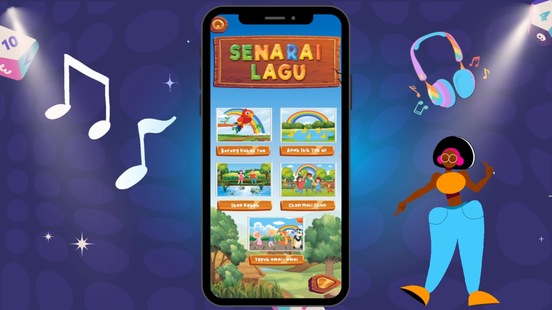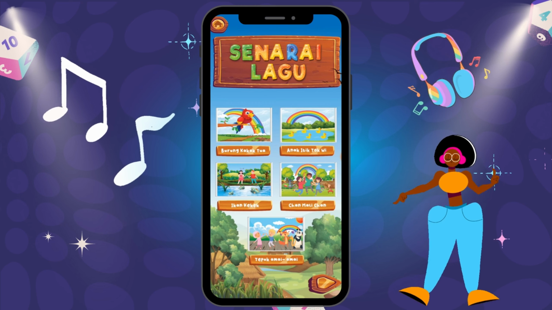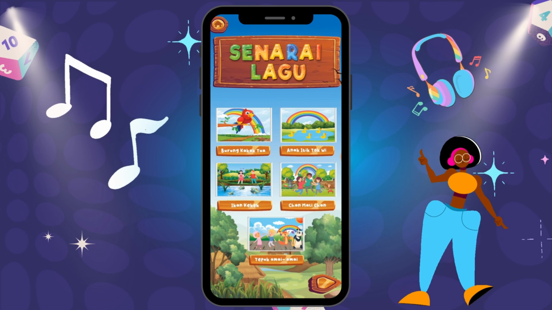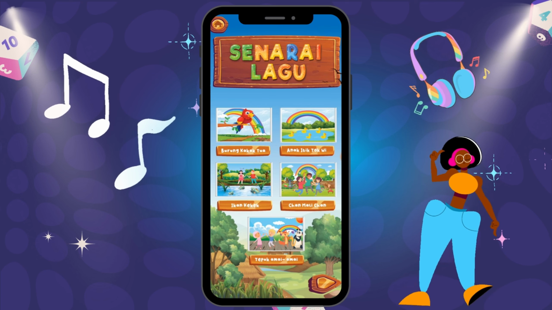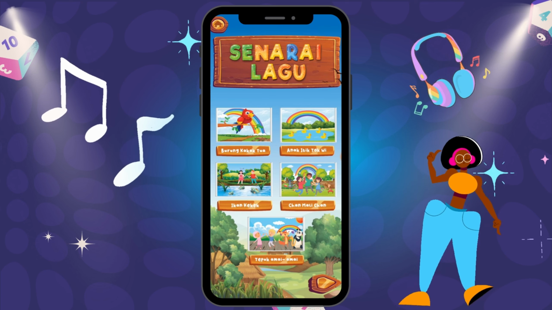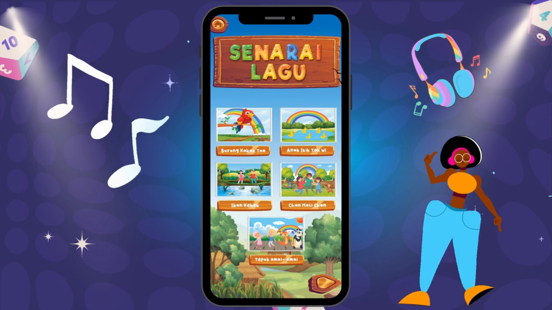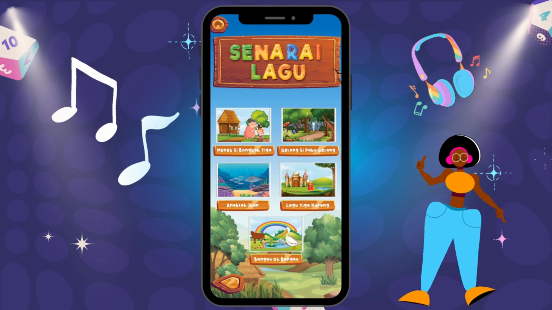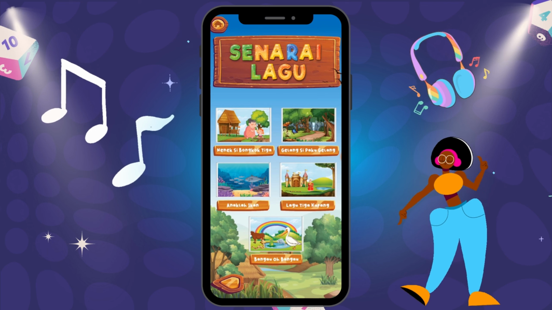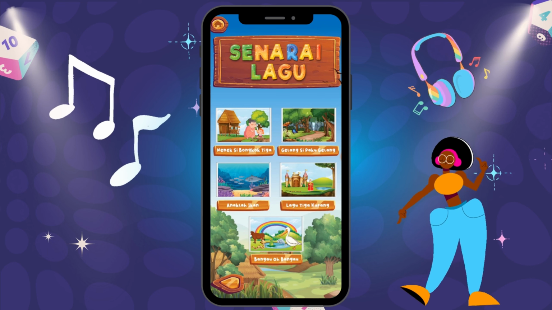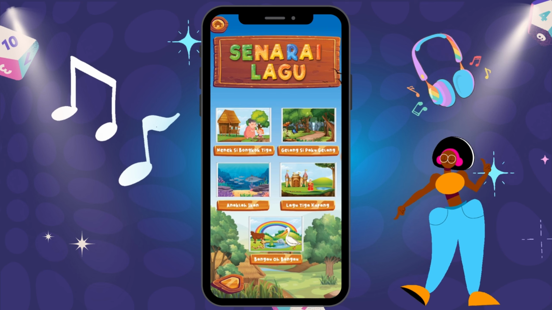This is a screen view of the list of children's songs in the app. There are 10 selections of children's songs, 5 songs on the first screen view and 5 more on the next screen view. For the next screen view, press the navigation button that is below the right of the screen. To return to the home screen view, press on the top left button of the display of the following screen.